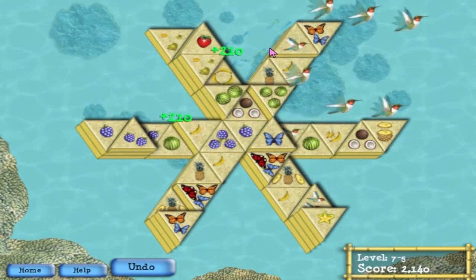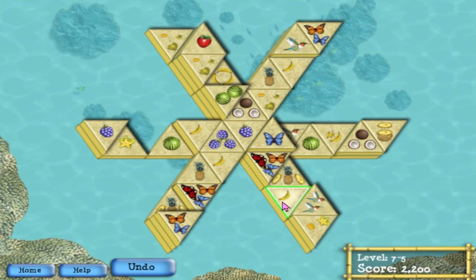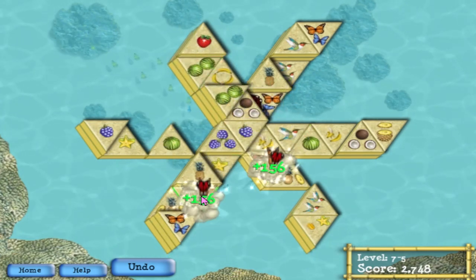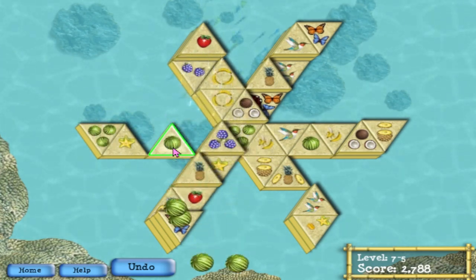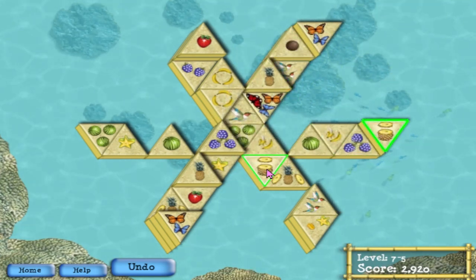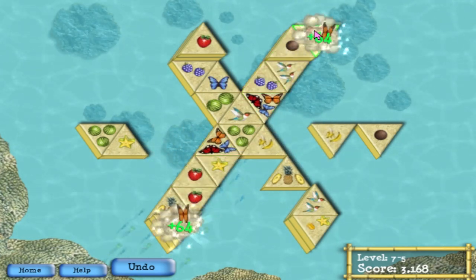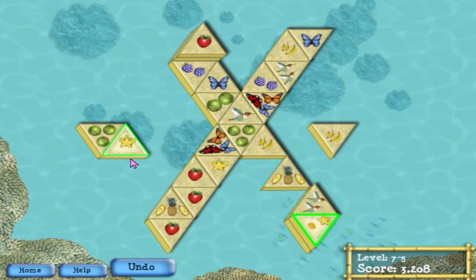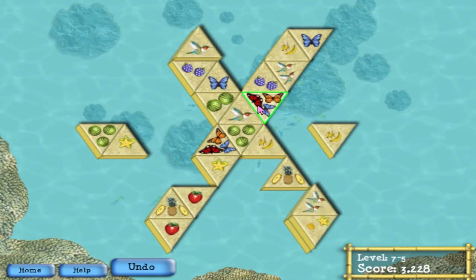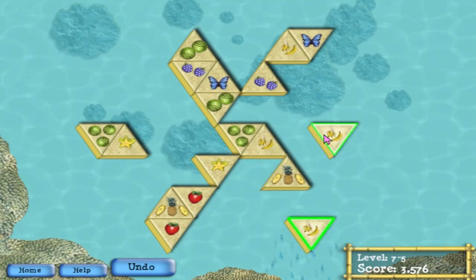This one is very dangerous because you can literally never see what's below, so I don't know if I'm locking something by accident. Okay, this one is definitely below somewhere. That one is free. Okay, then that's the end of the level.